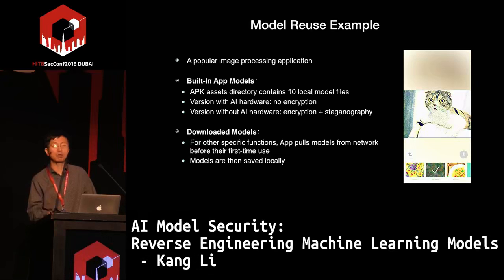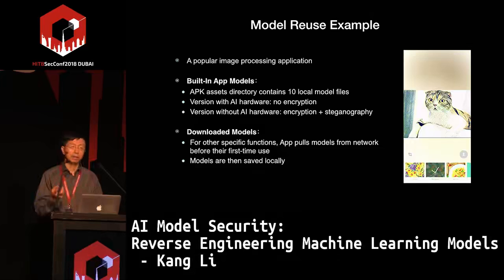Then they also have two versions of this application. One is for when your phone does not have an AI chip, does not have hardware deep learning processing capability; they have one version. There's also a different version if you have AI capability. And in the version with the AI capability, the model is not even encrypted. So you can just copy the file and use it in your own environment. For the one targeted at phones without AI capability, they are actually using AES, with the key hidden in the stack. And we also got that reversed.